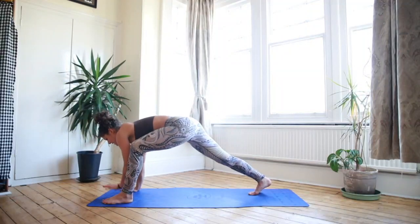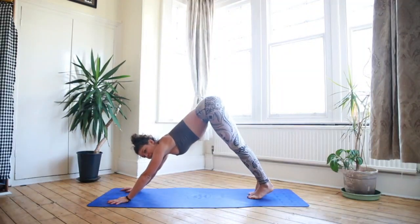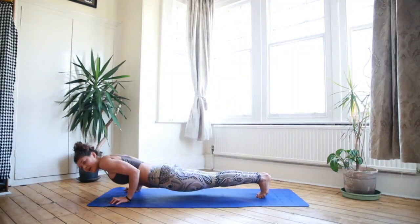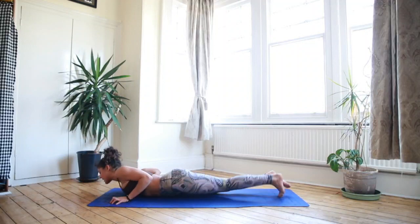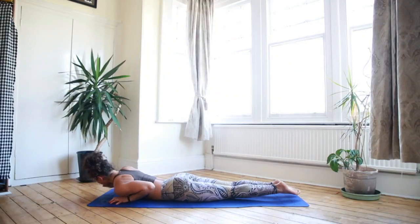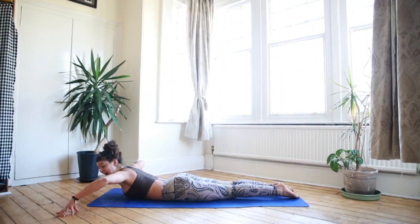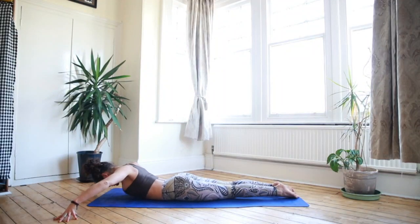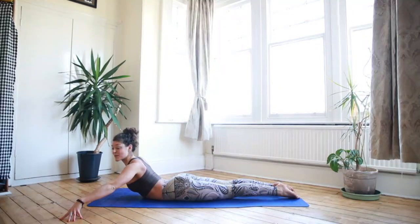Good. From here, plant the hands down. Step back into or through a down dog. And we're going to ripple forward. And we're going to lower back down and onto the ground. So we're going to take one more variation of our cobra. And so from here, I want to now take the hands slightly out to the sides of the room. We're going to shrug the shoulders down, we'll lift the chest up, so coming into baby cobra.